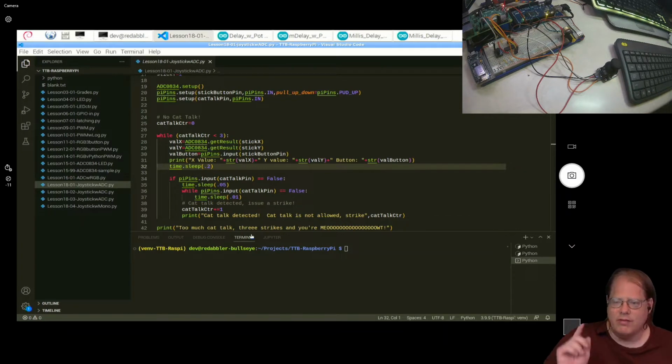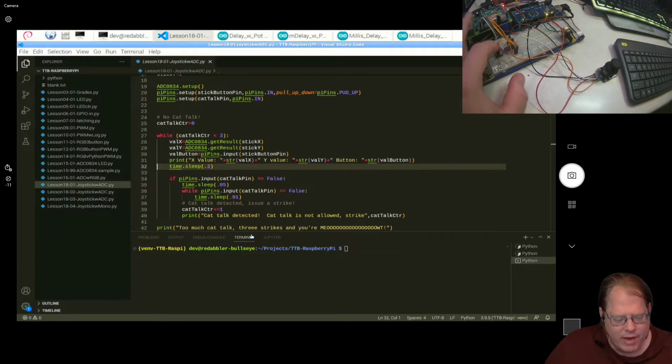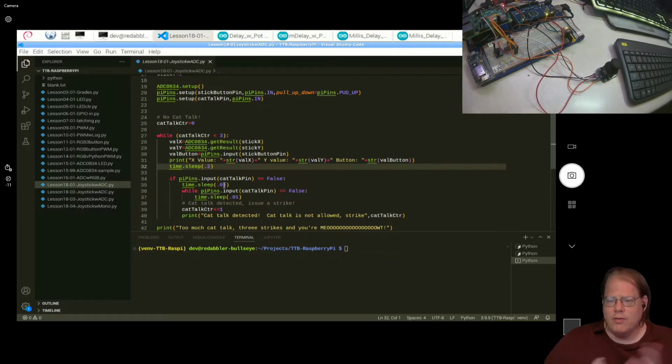And every single time through the loop, there's a 200 millisecond wait. So if I press this cat talk button while we're in this sleep, it's never going to read the input value. So right there, because we're using sleep, it's actually preventing the program from reading our inputs, or running the program at all in the case of holding down the button.